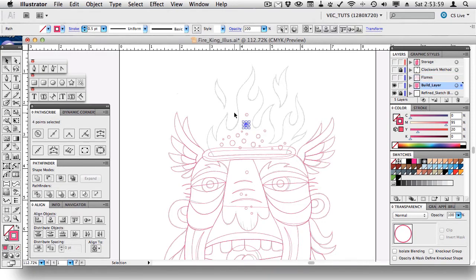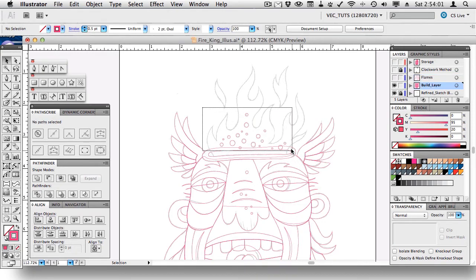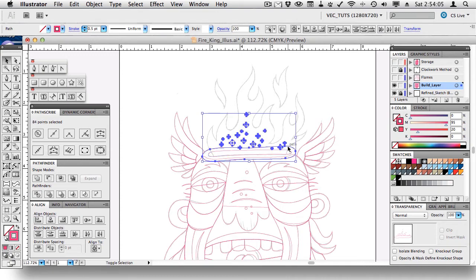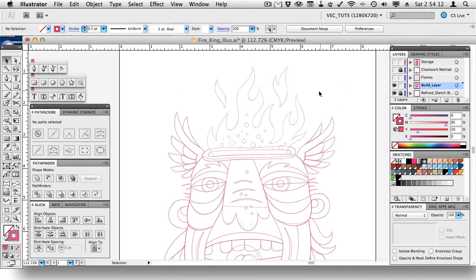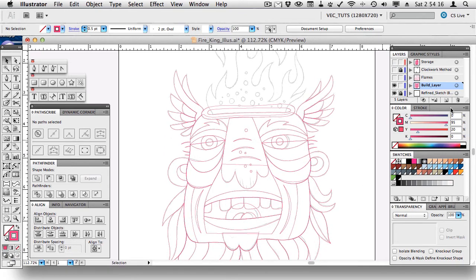Now these are like the interior detail of the flames. On these I'll go ahead and select those. I'll want to group them just so it'd be easier to manage and copy those to layers. So now that's all I'm going to do for each of these types of components.